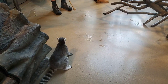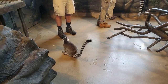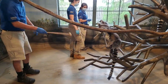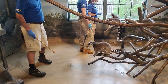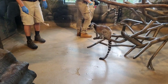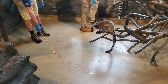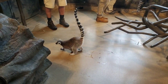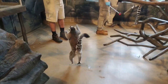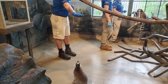How long does it take to train a lemur to do something like what Scott's training? It depends on the lemur, it depends on their personality, it depends on the behavior even. Scott's been working this behavior with Dogwood for quite a while now, and Dogwood actually does it really well, but this might be a little bit of a different time of the day than he's used to working with Scott. There's a handful of keepers in here that might make him a little jumpy. Nervous. But it kind of all depends.